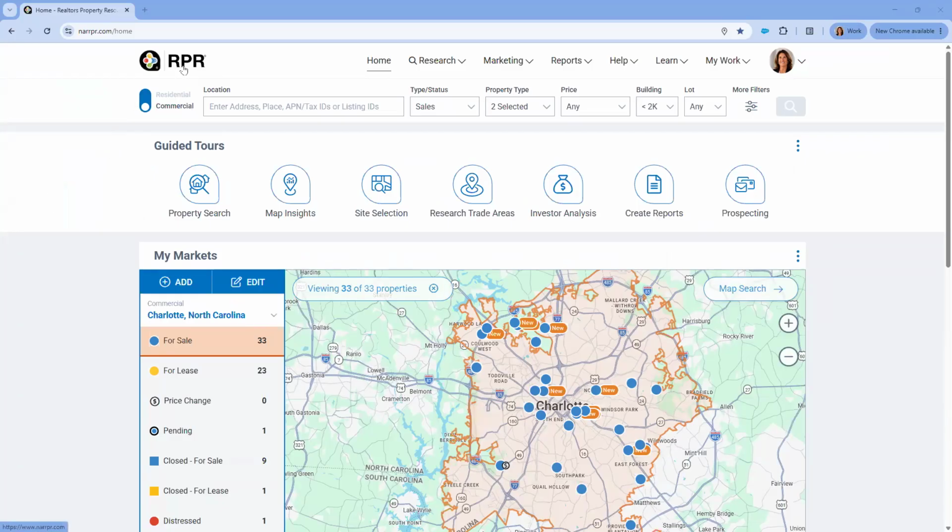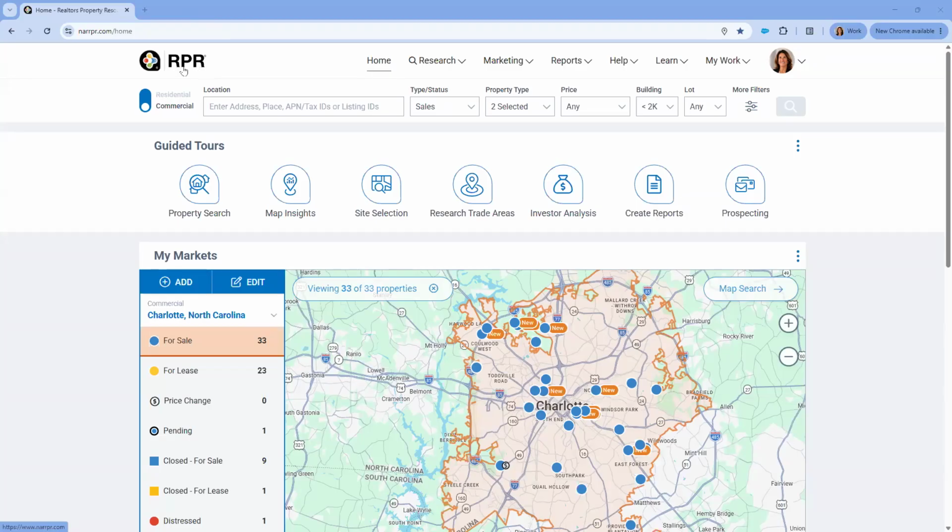Step 1, for every one of my classes, I just always want to remind folks that if you are logged into RPR and you do not see your broker's logo, that simply means the broker has not set that up for us. So we want you to get in touch with us ASAP to get that broker logo, because when you are creating client-facing content, that logo will appear front and center. And as much as I love our logo, it's not yours, and we want your brokerage to be represented.